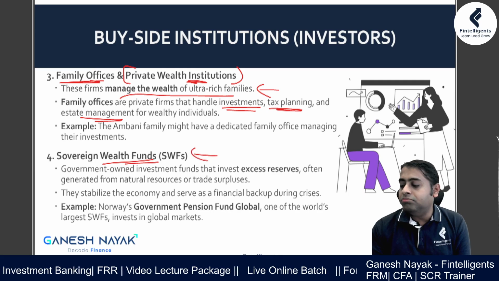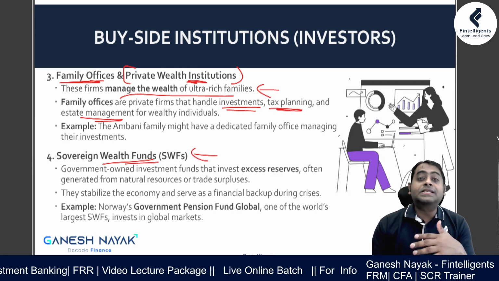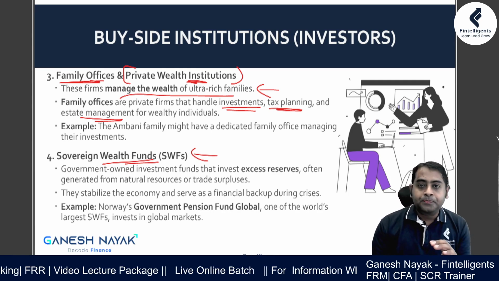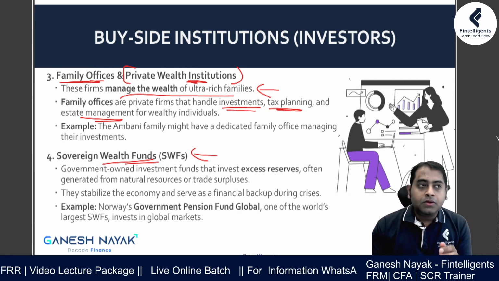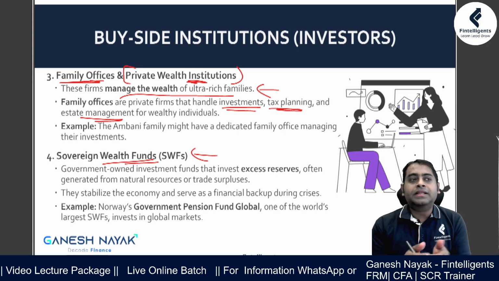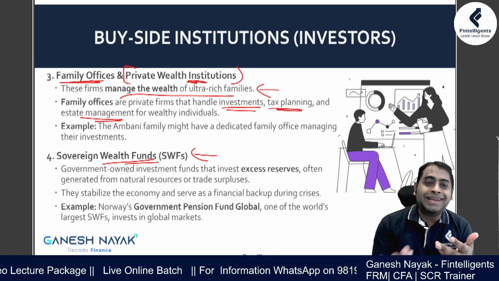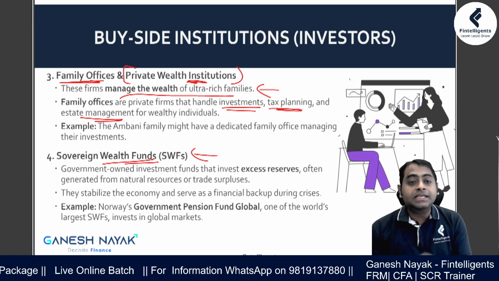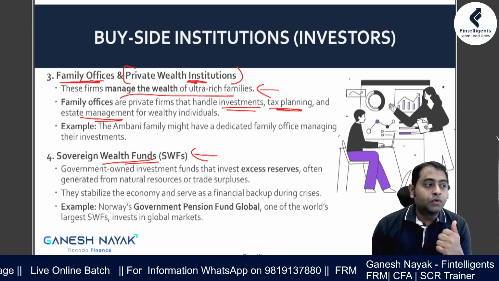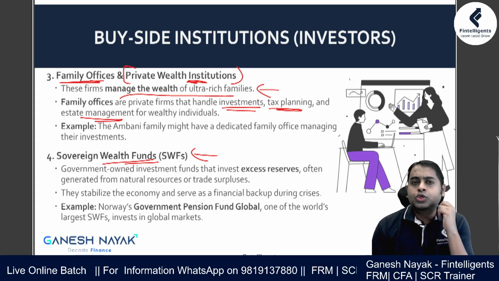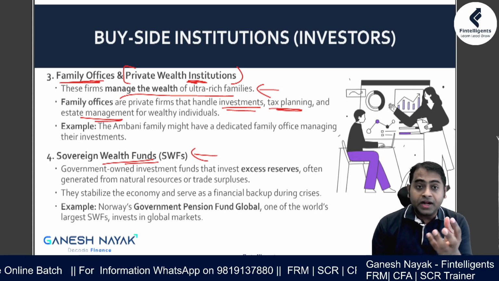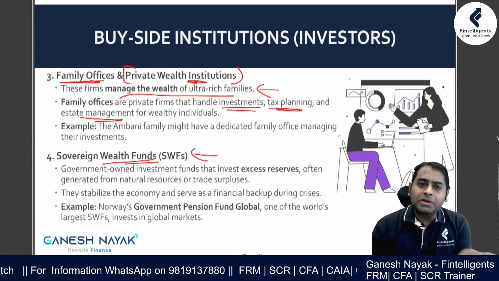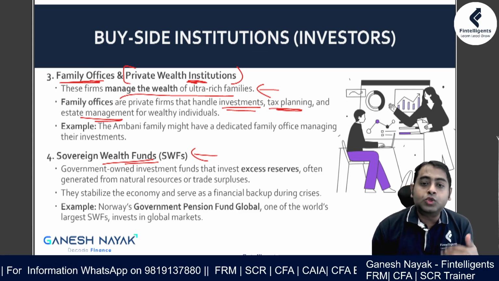So Abu Dhabi, Dubai, a lot of these governments, Canada also has it. They have their own funds. Saudi has a fund. That fund is basically the excess money that they've got, for example, by selling oil. They have collected that money, and that money is invested into the market. Qatar's fund has huge investments into the UK, London market. They have bought so many properties, so many companies through that.